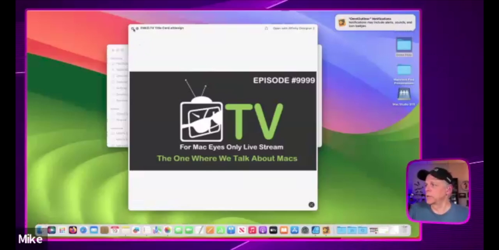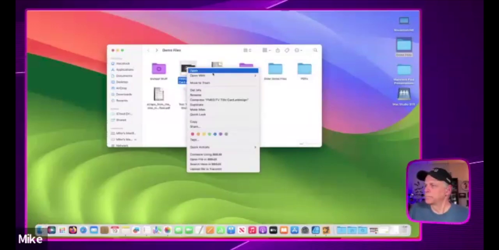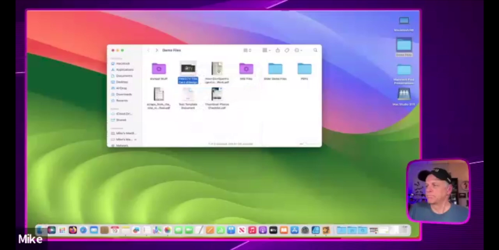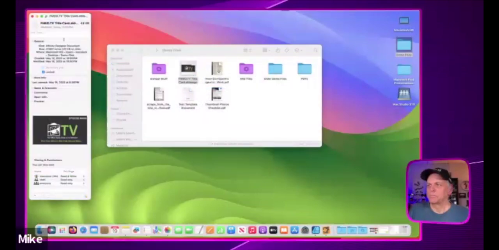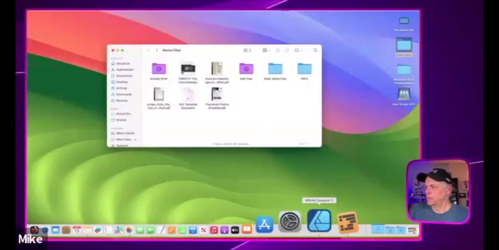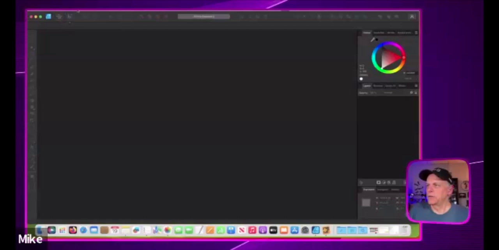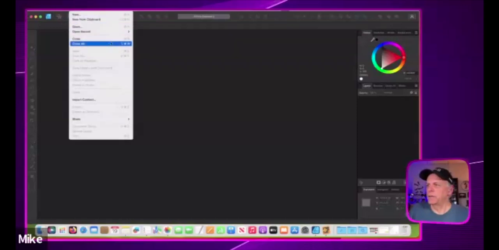Yeah, excellent question. If the file were locked, would Affinity prompt you to create a duplicate, an editable duplicate? Yep, I bet it does. Oh, Apple, stop with that. Stop bothering me.